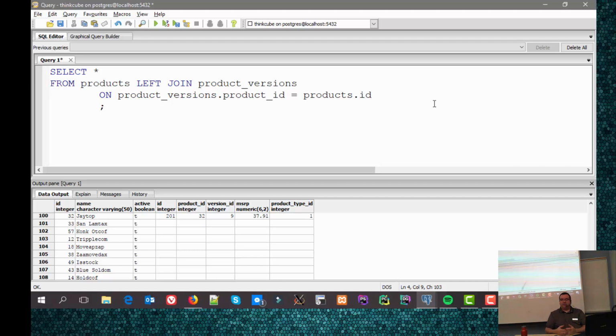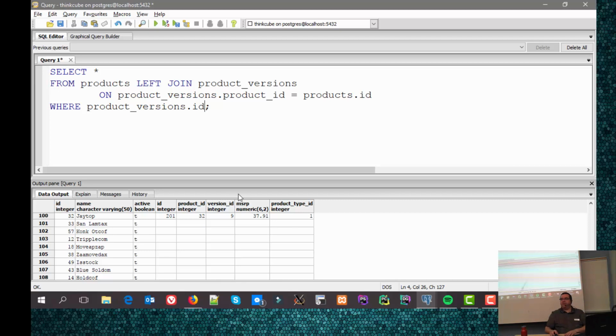Now, let's say I want to find all the products that don't have a product version. This means these are products that have never had a version defined, that have never been given a price, etc., etc. And you do it by going like this. And you pick any of these columns. Doesn't make a difference which one in here you grab. You can grab any of these. So I'm going to use product versions.id.